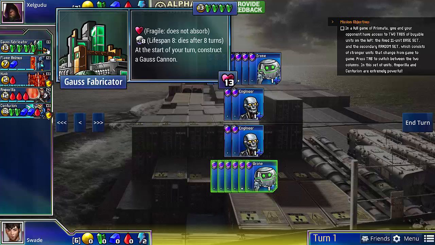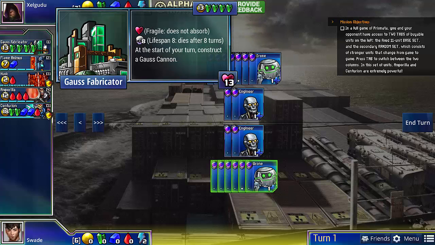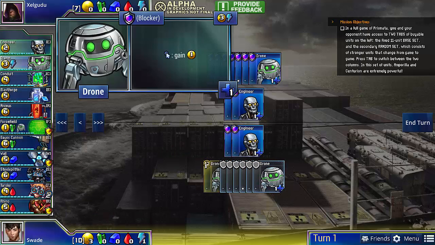But essentially, the random set units are usually slightly stronger than the base set units, so it's encouraged to use the random set units as the centerpiece of your strategy, and use the base set to support that strategy. Though sometimes it's the other way around. There's quite a few support units in the random set also. But we start with a normal game, so we need to start building economy.